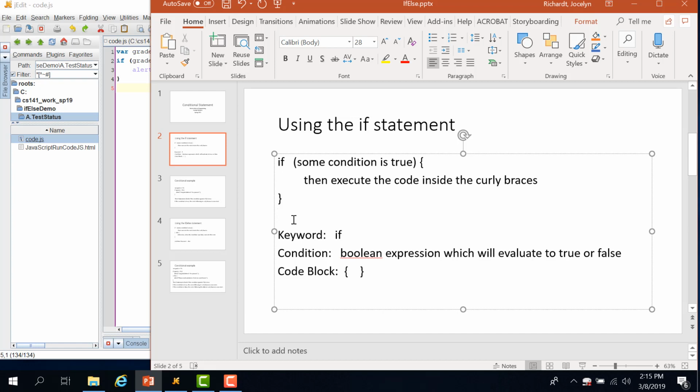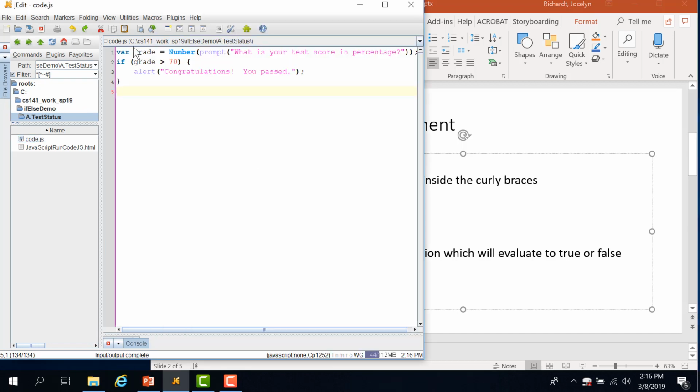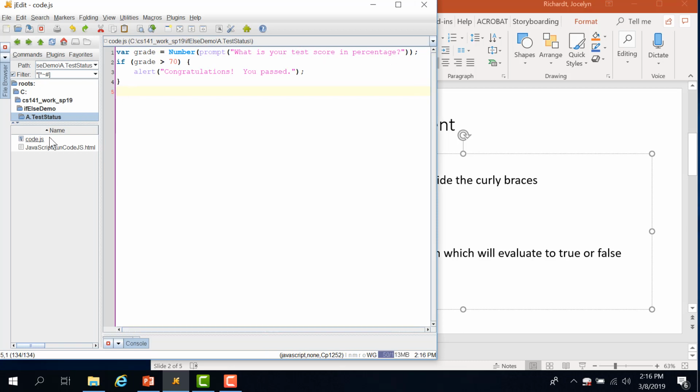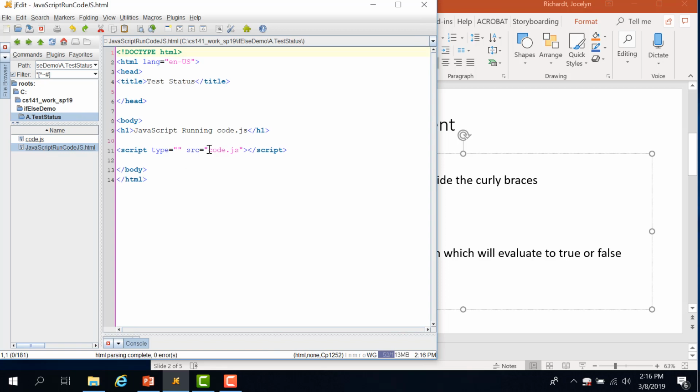Let's take a look at an example. Here we're starting out by setting a variable named grade and assigning it the value that's converted to a number from the prompt, what is your test score in percentage? When we run that, I have a runner which is going to bring up that code.js right here.